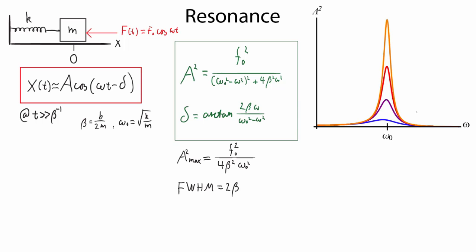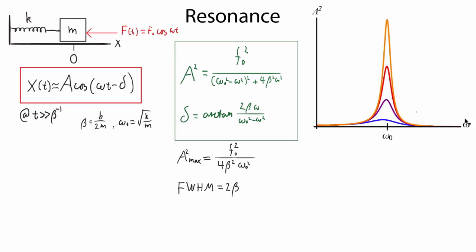In this video, we're going to continue to analyze the concept of resonance. We've already looked at it and derived a couple of properties that are quite important. So here is our resonating harmonic oscillator driven by a sinusoidal force at long times, longer than 1 over the damping time, the damping rate beta. With this definition, the transients have died out, and this is the form of the position versus time, where A is the amplitude, its square is given by this formula here. Delta is the phase difference between the driving force and the motion of the oscillator, given by this formula here.